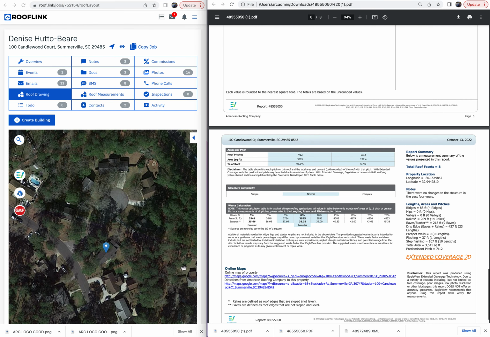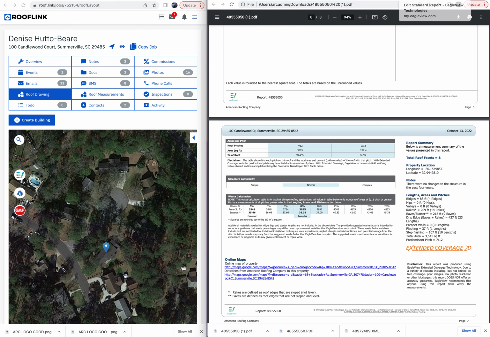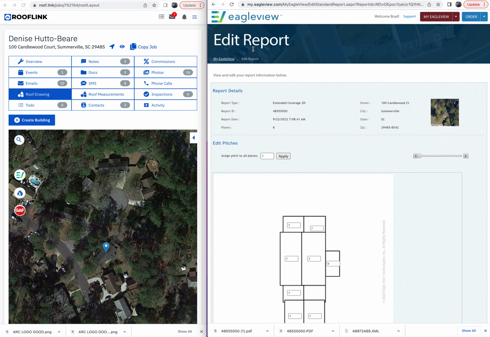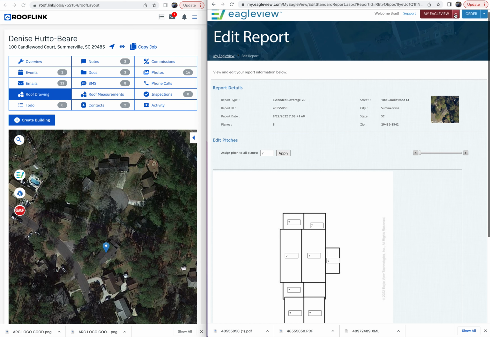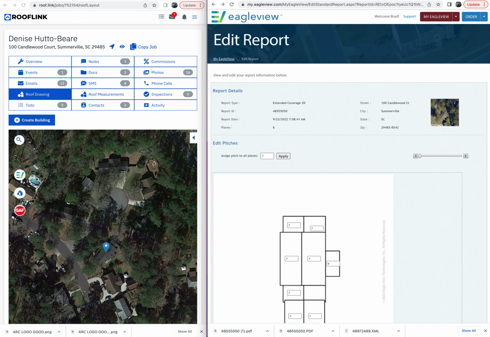So you're able to get your measurements through this. I'm going to show you another way here in a second anyway, but I wanted to see if it would give you an XML file out of a 2D report that you can upload.